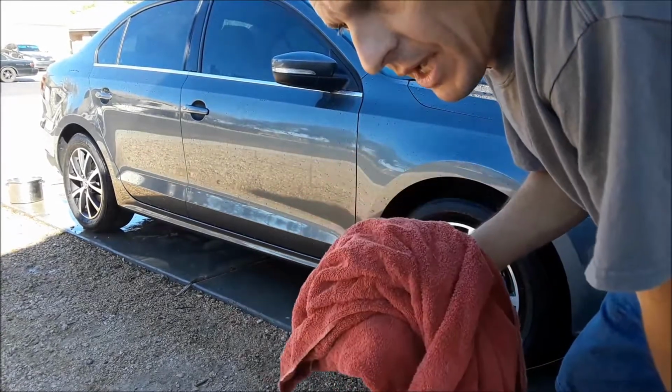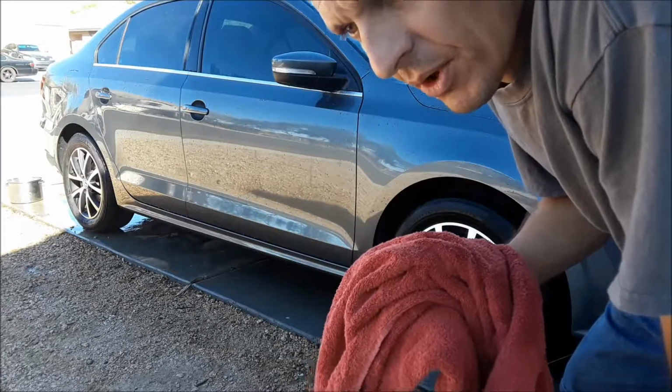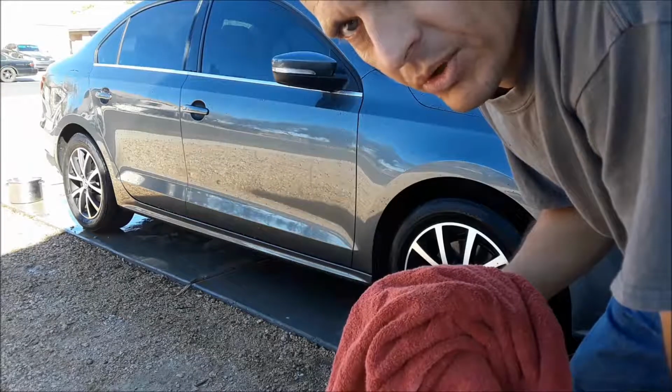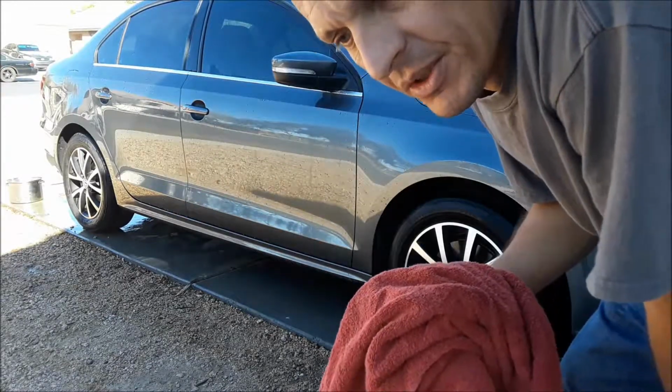Okay, for drying, I normally dry really quick, because with our hard water, if you let the water sit, the deposits that the hard water leaves will make your car look filthy. Plus, it's not good for the paint.